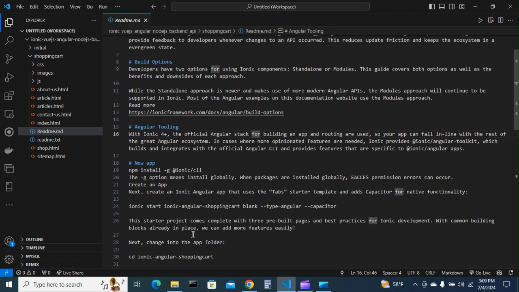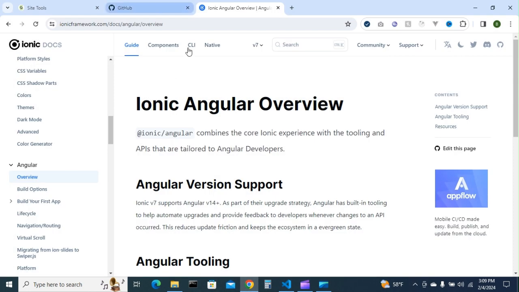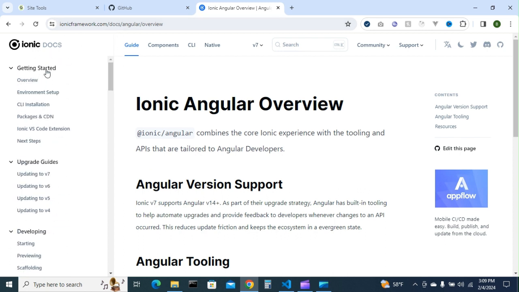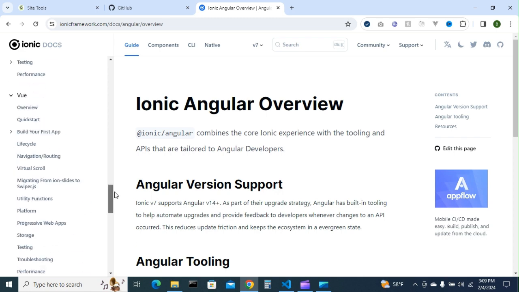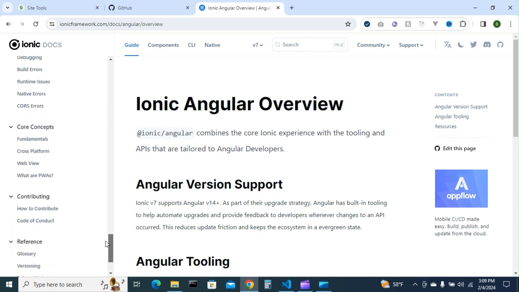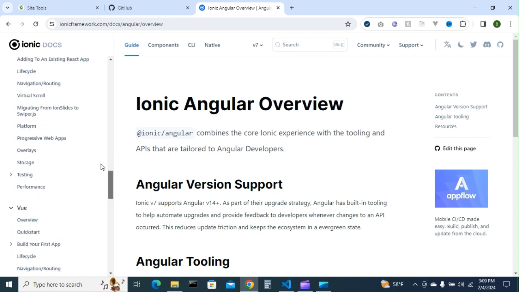If you want to read more, you can go to ionicframework.com, and there's documentation of everything we just talked about. And here you can see the overview and all those things.